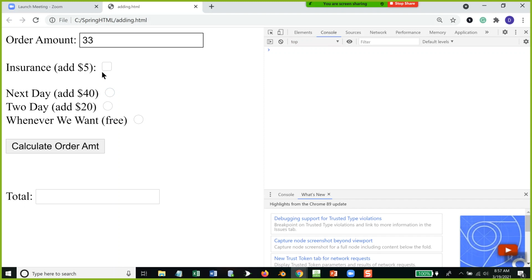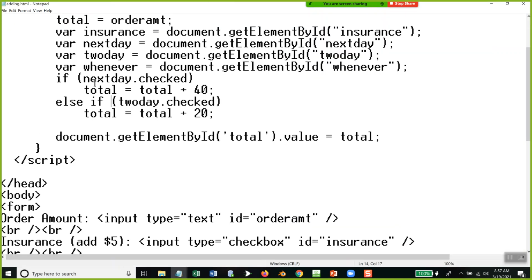Okay, 33, add my insurance. That gives me that. Okay. That's interesting. I broke my insurance. Oh, no, I didn't. Okay, never mind. I'll wake up here. 73, 53, and free. Okay, so that's the nature of a radio. Your radio buttons have to be an if-else. Well, I guess they wouldn't have to be since I'm doing it this way. I'm referring to each individual component separate.